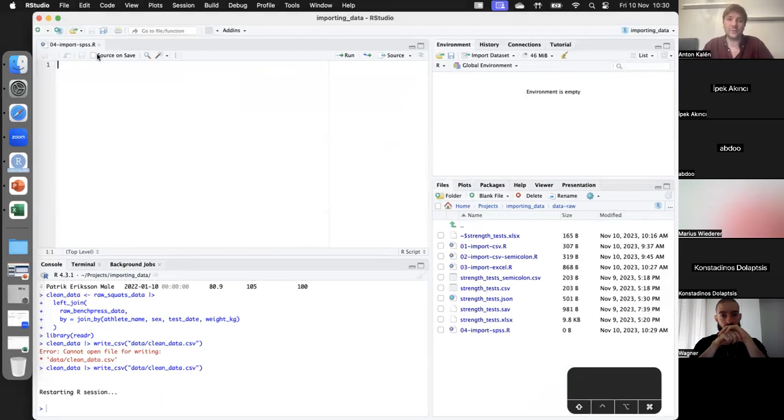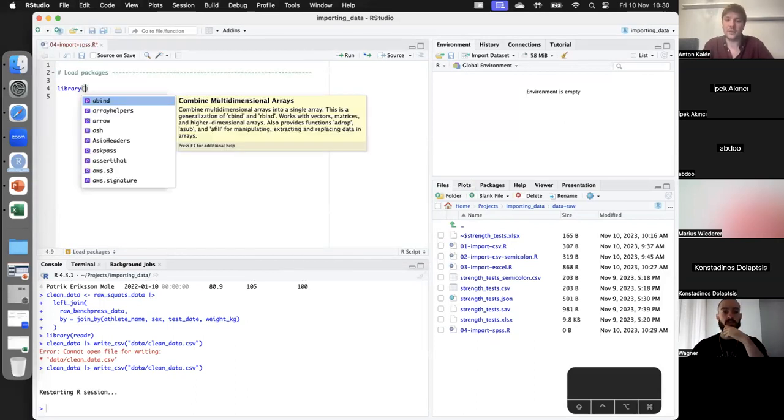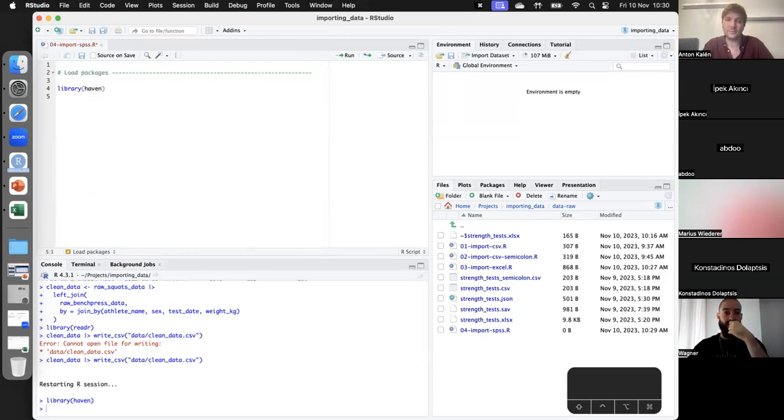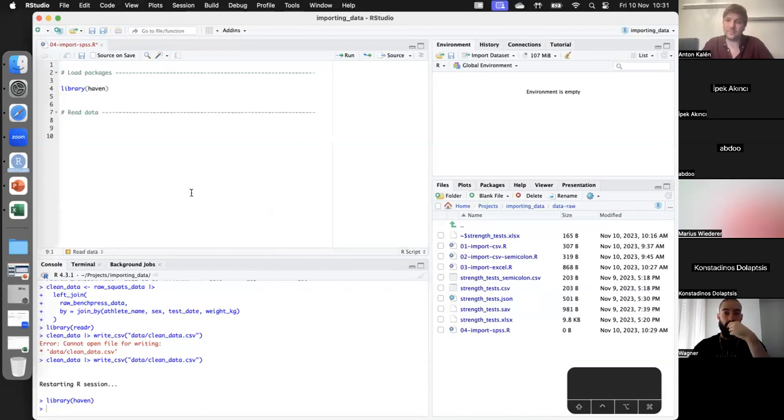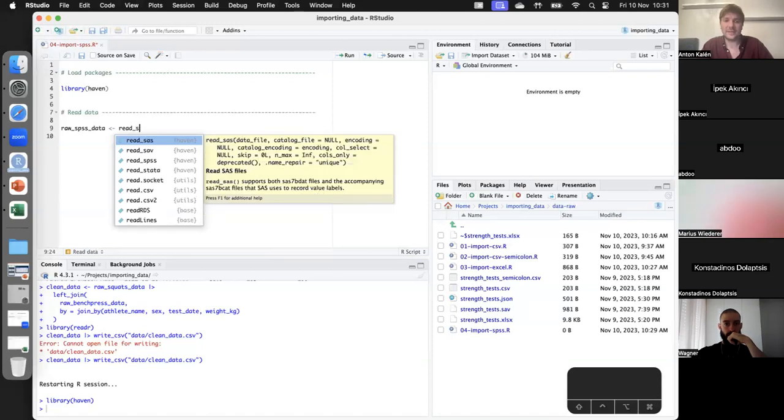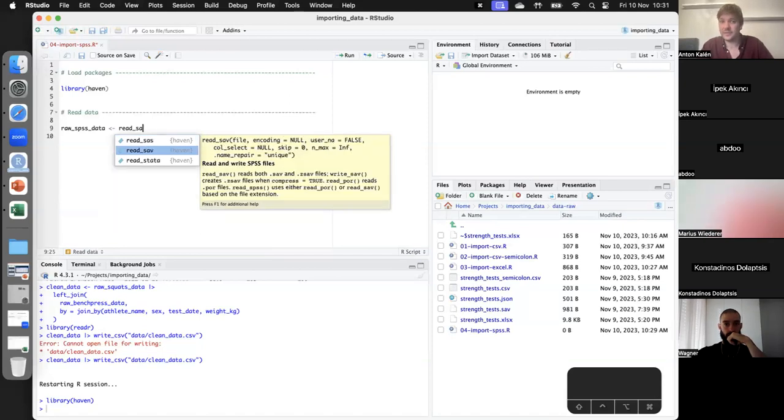So the naming of these functions works the same way as before. So we go back to our script. We load packages, and in this case, it will be Haven. We want to read our data. Same as before, raw SPSS data, for example, and read_sav in this case, right?